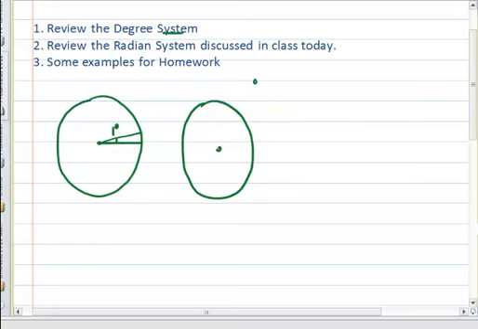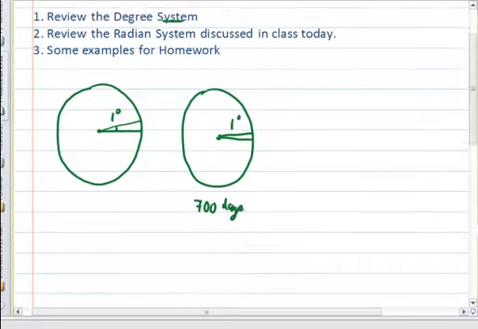For example, if you were living on Mars, I'm just going to throw out a number, I don't know the exact number of days, but let's say there were 700 days on Mars, then you would actually have 700 degrees for a circle. And this creates a problem when you're working with math and trigonometry between the two planets.